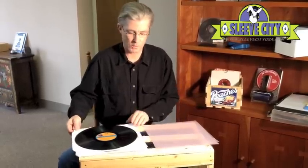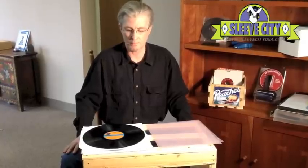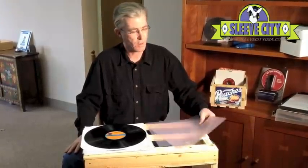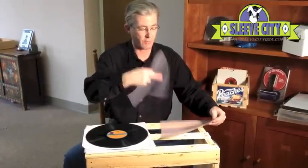Today we're going to talk about inner record sleeves. As you may have noticed these days, there's a huge variety of them, and some are good, some are not so good, and some are really downright bad. I'm going to start off. These are a couple of inner sleeves that I've gotten recently in records that I've bought.